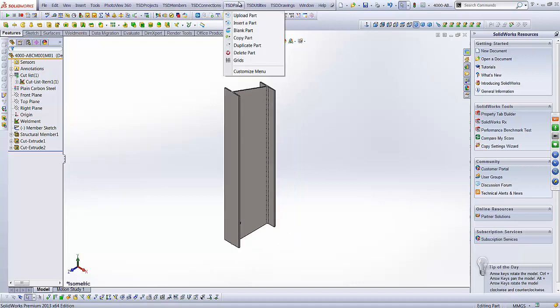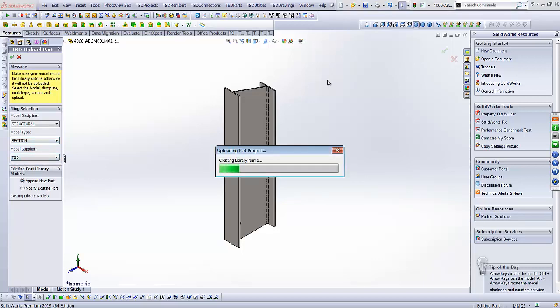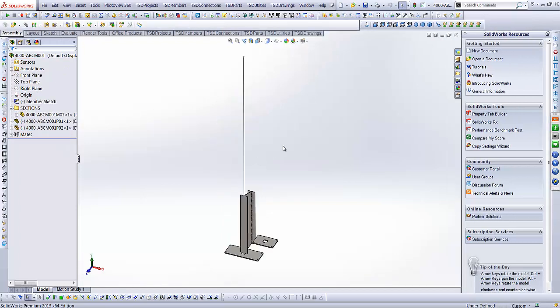So, parts, upload a part, and use our filters. I'm just adding this to my sections. I've selected my section and my TSD filter, and now I hit my tick. This uploads it to the part library under those filters, so now I can reuse this part over and over again. You'll also notice in the part I've got a member sketch. The member sketch came with the insertion of the blank member when I put it in. A member sketch is really important because it allows us to insert parts on lines and attach them.